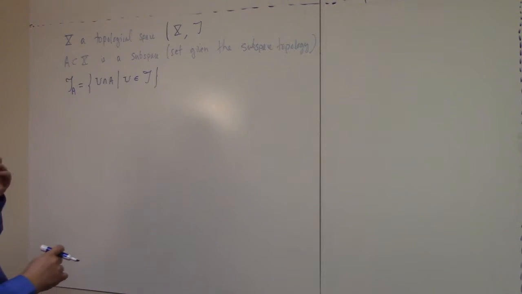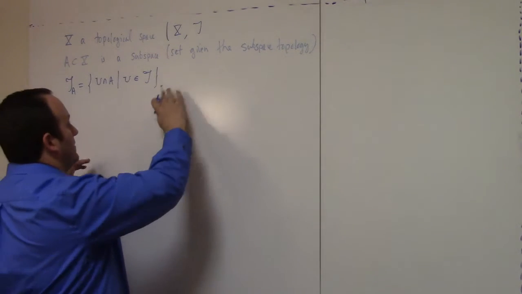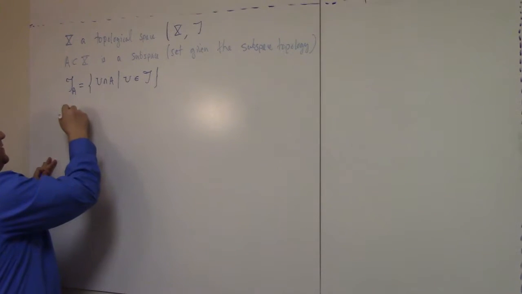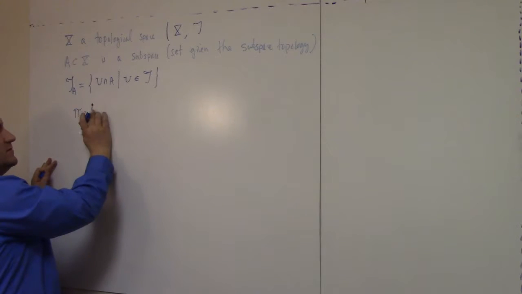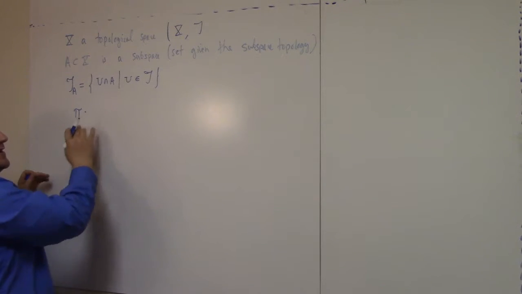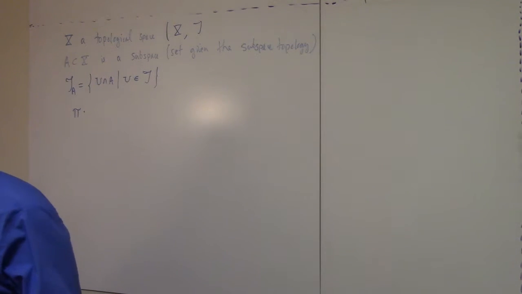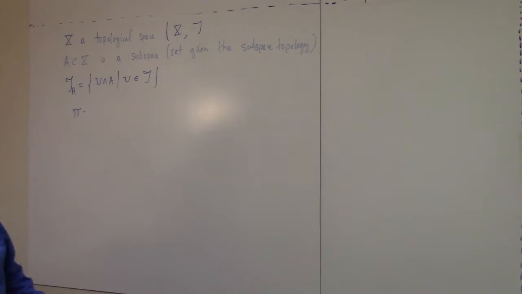Now, the subspace topology, there's an important mapping that it makes continuous, the so-called projection map. The projection, wait a minute. Sorry, I'm already in the next section. Excuse me. This is a bad start. I can't even remember which section I'm in. No, I think I need a microwave.